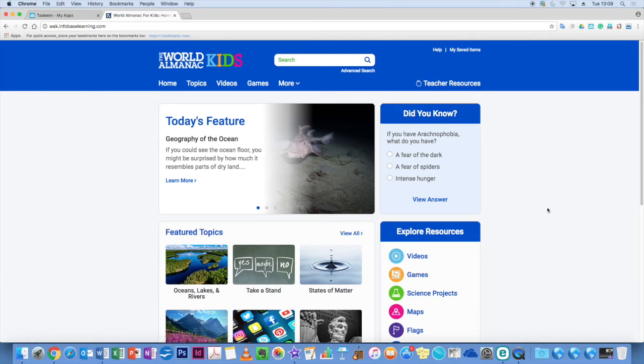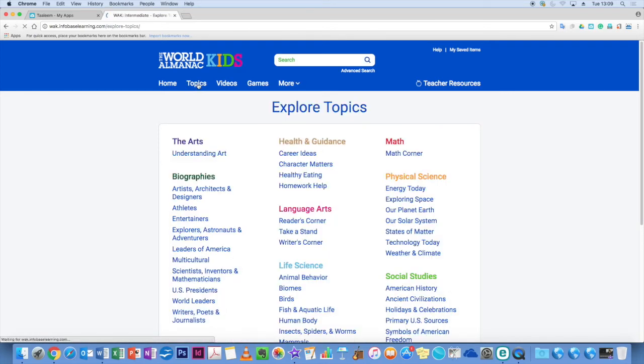Now, there are some great resources inside of here, but today I'm going to skip directly to the area on biographies. So if you click on topic, you see the biographies are here. This allows kids to find what might be an area of interest to them and to find a biography inside of those areas. And we see that it has scientists and inventors and writers and poets, artists, all sorts of things.